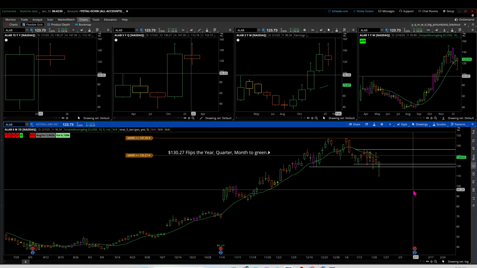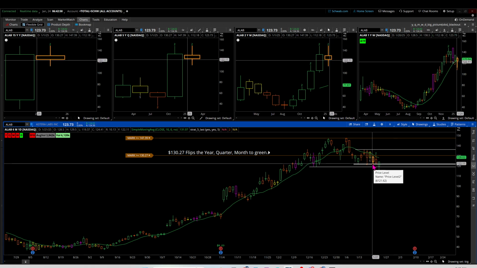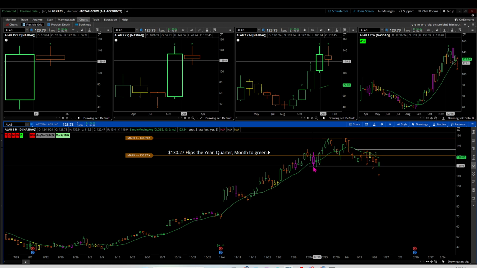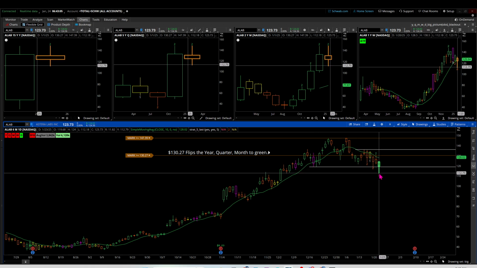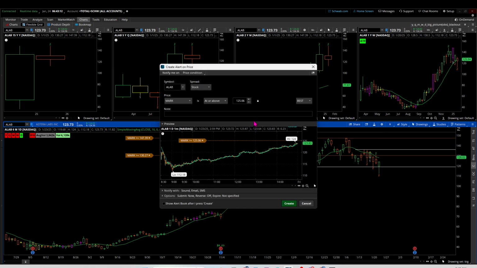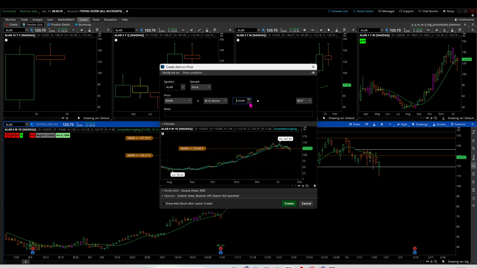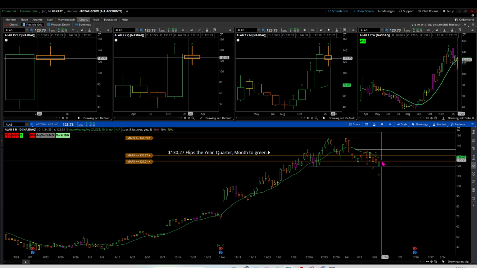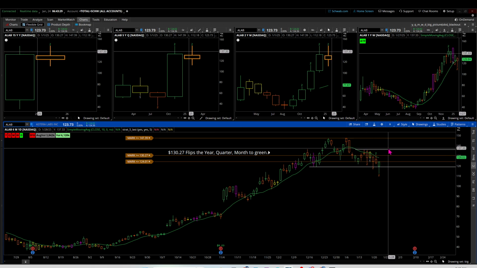Now, the nice thing about this is that you can see that once we took out this previous low right here, we took out this one. And then the moment we did that, look, buyers stepped in and they closed this as a hammer. So we want to know today if we go above 124 because this could give us a possible trade back up. If we get that, we will get the 2-2 reversal back up. I love to trade reversals because if we get this signal right here, we could go all the way back up to here or here.